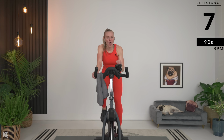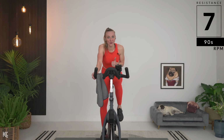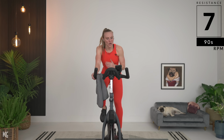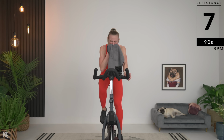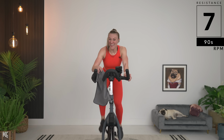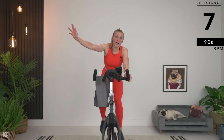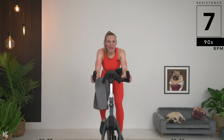Now, Tabata, 20 seconds of work, 10 seconds of rest. It is going to boost your metabolism, you've got to give it everything. So check form. Pick it up a little bit more. For that rest, it's not a stop. It's an 80s, 90s push. Then you take off again. We're gonna adjust resistance throughout. Get ready. First all out push is at a 6.